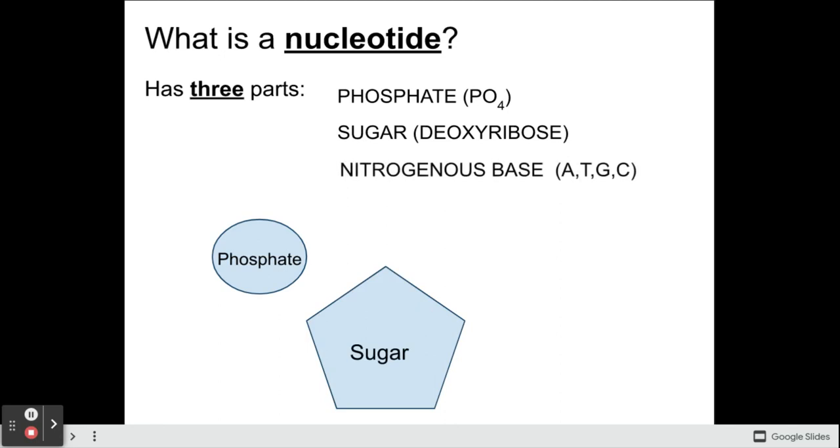Now, this is the really important part about DNA because it is the letters that make up the code for DNA. So one of those bases could be an A, a T, a G, and a C. So adenine, thymine, guanine, and cytosine are the proper names, but many people just call them by their first letter, A, T, G, and C. And so in a nucleotide, we have a phosphate, sugar, and a base, one of those bases, and that's going to repeat throughout. The bases won't necessarily repeat, but the sugar, phosphate, and some base will repeat.